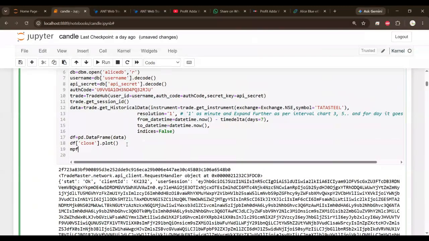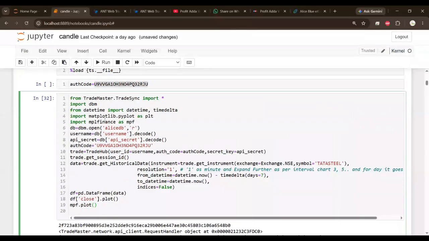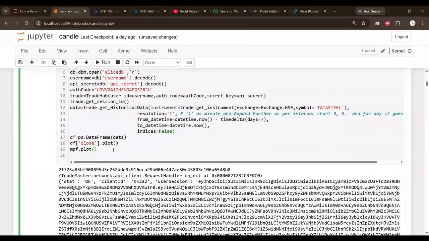We can straight away say mpf.plot, as we imported mplfinance as mpf, and then plot, putting this in parentheses. Then we have to call this df. In df, we have to say assign, and what we are assigning is datetime, and this will be in a lambda.